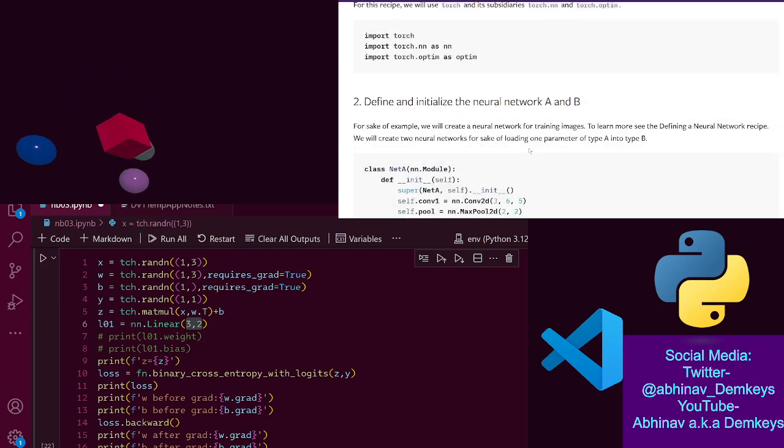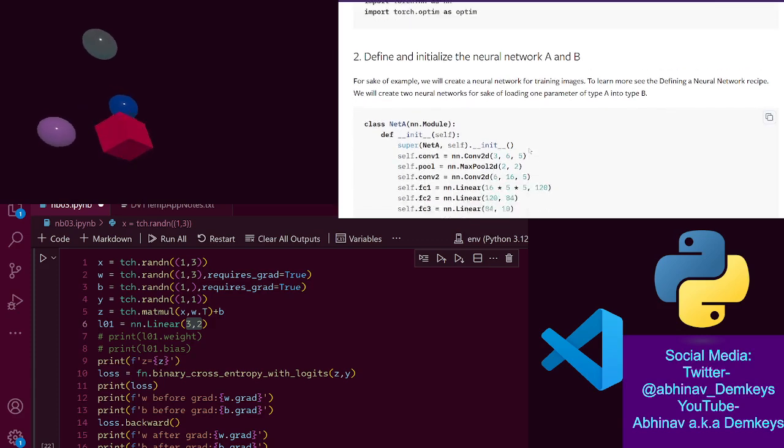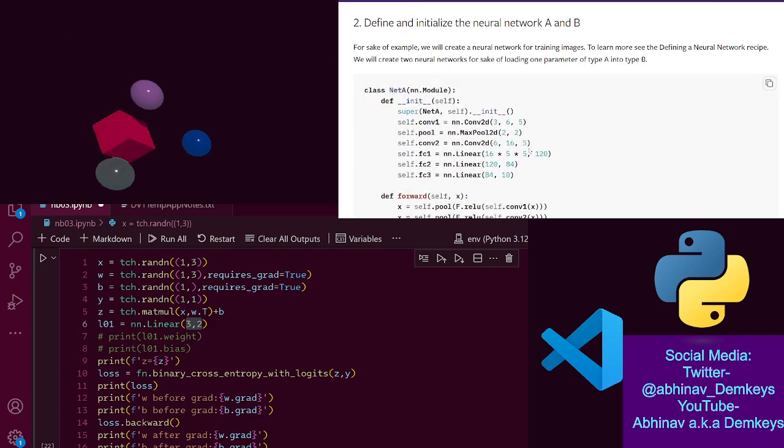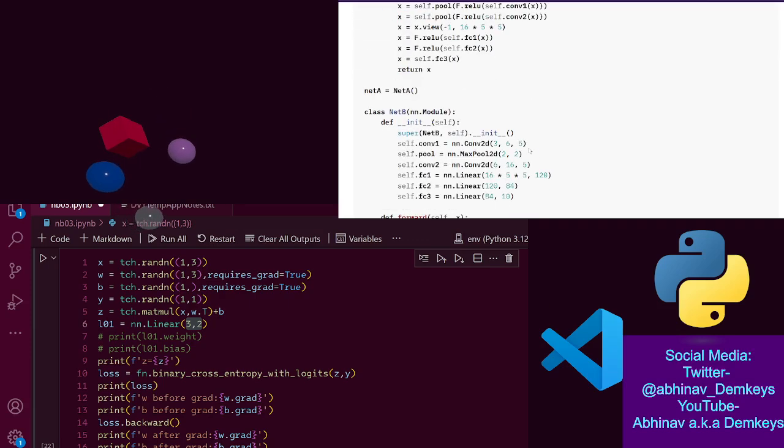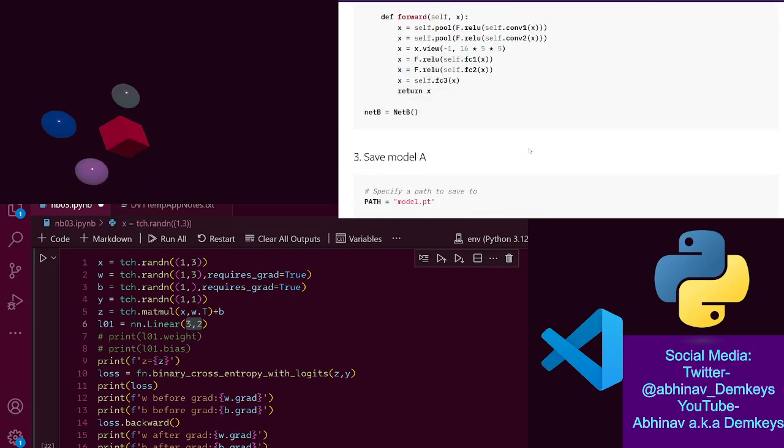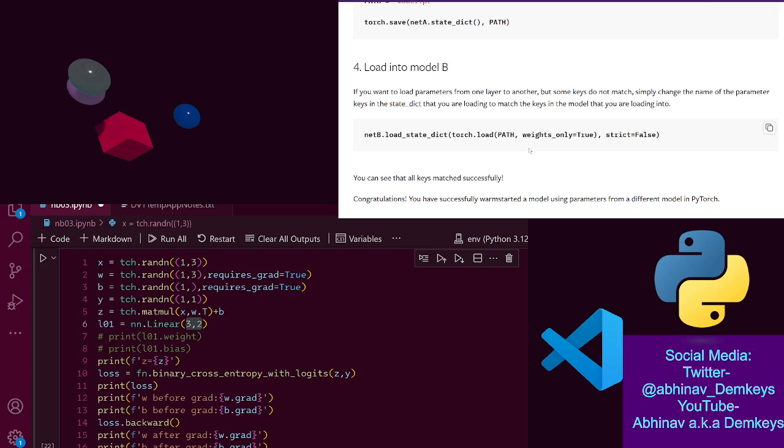Because I feel like the network that we are currently working with doesn't really require that. And also the example given here is a convolutional neural network, not a feed forward network. Actually, it's a mixture of convolution and feed forward. But either way, I don't think I need to look into this right now.